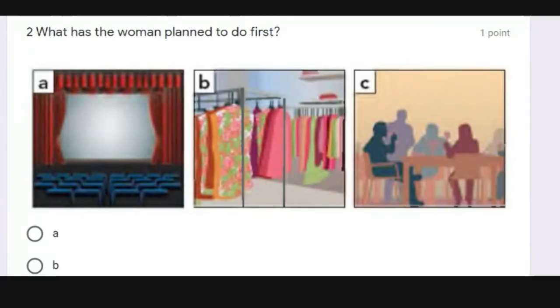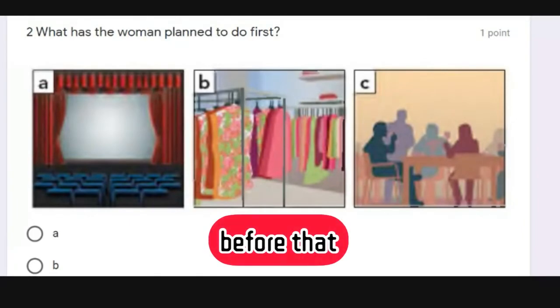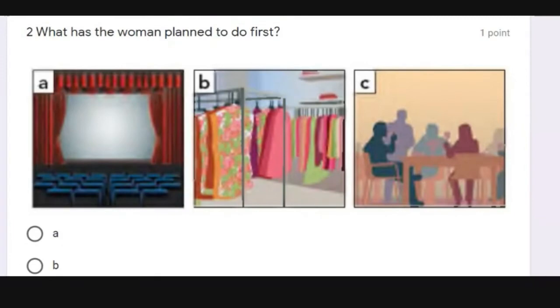Okay, did you hear that? She said in the evening we're going to the theater. Okay, so what is she going to say now? Okay, that phrase will give you the answer. Understand? Okay, listen carefully. But before that, we're going shopping all day. Did you get it? What phrase is that, Aisha? But before that, yes, correct. Okay, she said in the evening we're going to the theater, but before that we're going shopping all day. Okay, so that gives you the answer.